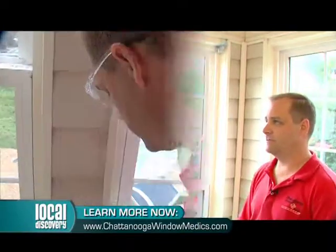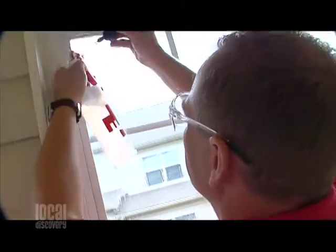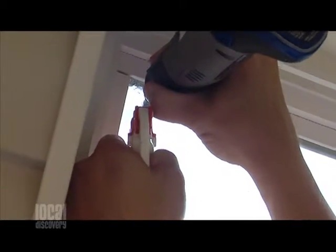All right, so at the first signs of moisture, this is even something you can do preventatively. If you know this is going to happen, you can save yourself the trouble. That's right. All dual pane windows are going to do it eventually. I can do a preventive process to stop it from happening in the future. Okay, now I saw you plug up those holes with a little clear plastic thing, so that's pretty unobtrusive. Right, the valve, you can see it in your peripheral, but you don't really notice it. It goes away after a while.